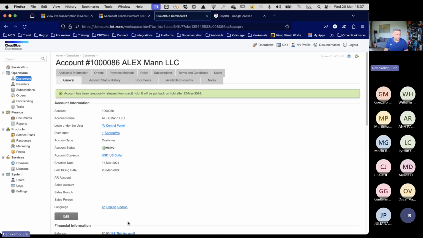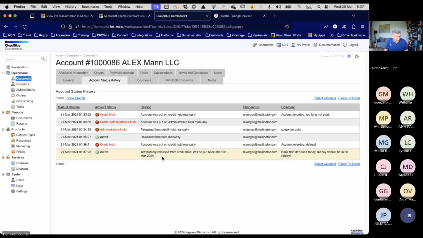Release from temporary hold. It tells me that it has been temporarily released from credit hold. In the account status history, it will tell me as such with the comment that I have. So this is how you can also give your customer some time to fix it.